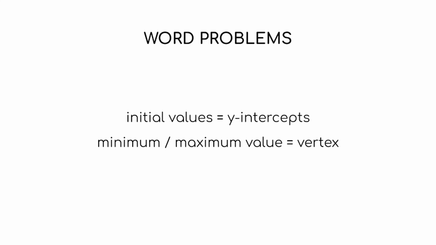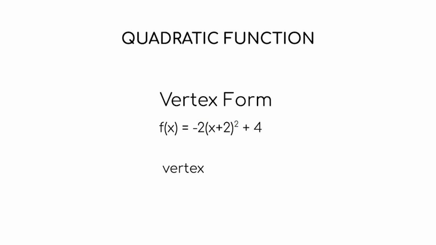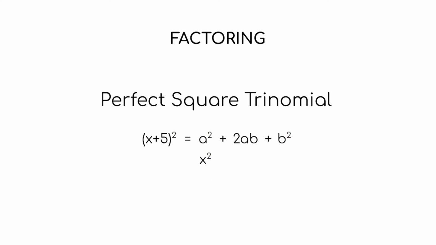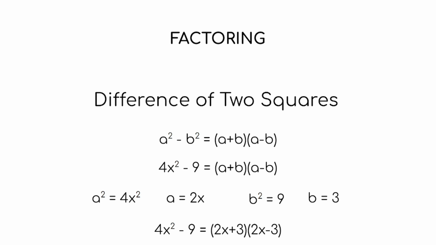Alright, that's going to be all there is on quadratic equations and functions. And I'm not going to lie, this was a lot as well. I mean, you have these three forms: intercept form, vertex form, and standard form. And then for factoring, you have perfect square trinomials and difference of two squares. But realistically, if you didn't want to memorize that, you don't really need to. I mean, all these really are just shortcuts. So at most, they might save you like 5 seconds.